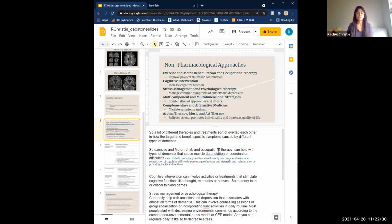I think the most important approaches are motor rehab and cognitive, because those are the major components of life that get really affected by any type of dementia. So little activities for patients to do are really beneficial. During my research, I remember there were these computerized tests given at the same time every day. That helps with routine, which also helps with stress. It really improved cognitive function and delayed any severe onset. So I think the most effective treatment right now is cognitive and motor.